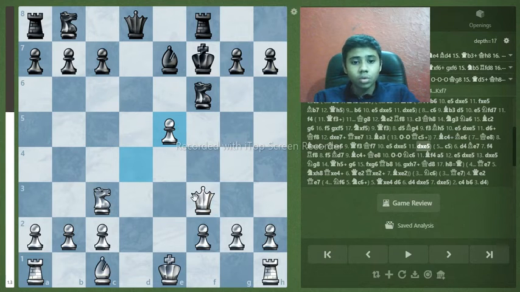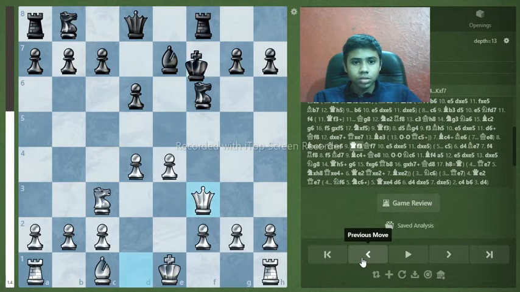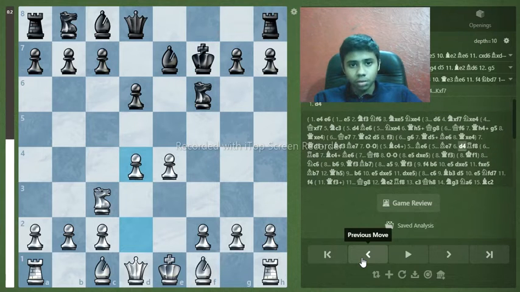Also notice this queen is attacking this b7 pawn, and if you see the advantage again, it's completely dominating for white. And also, white is just 2 pawns up, so there's nothing for black. So at this point, the move rook f8 is not possible.